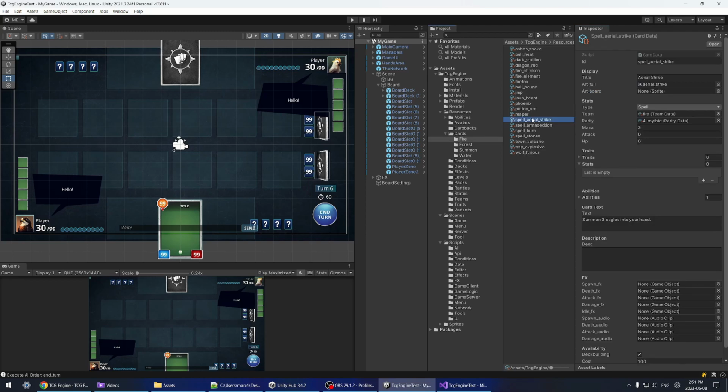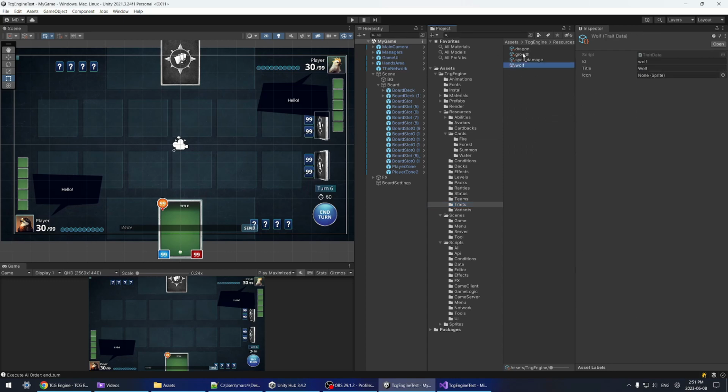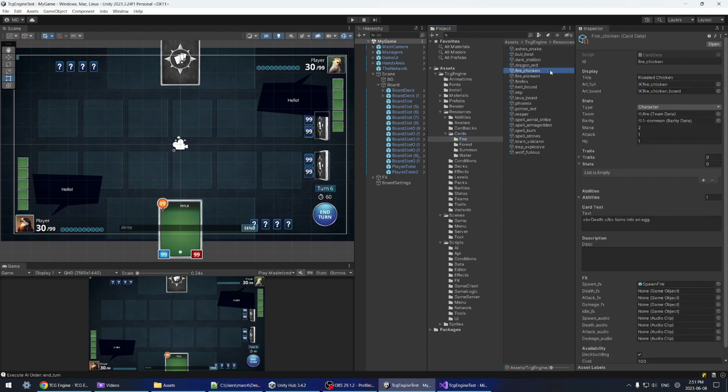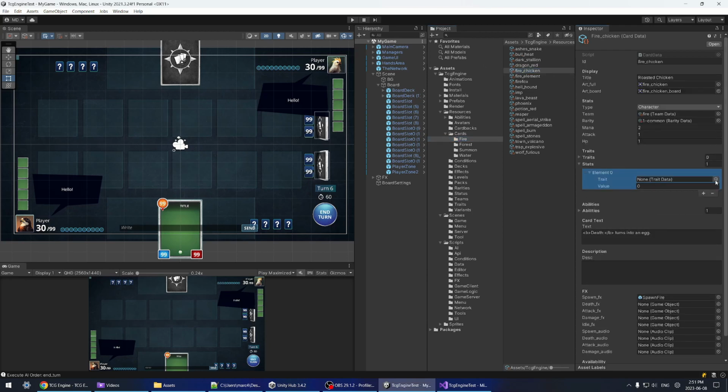So first let's create this custom stat, and the way that they work is by using traits. I'm just going to go in the traits folder and then duplicate any of the things I have here. I'm going to call this armor, and then I'm going to give it an ID and a title. And then if I go on one of the cards, say I select the fire chicken, then I can just add the armor stat and set a value to 1.